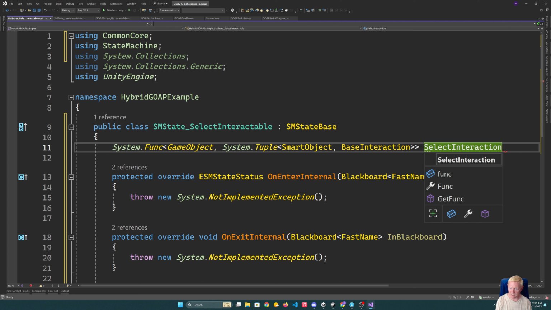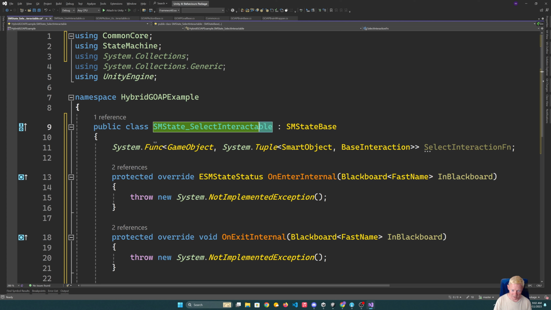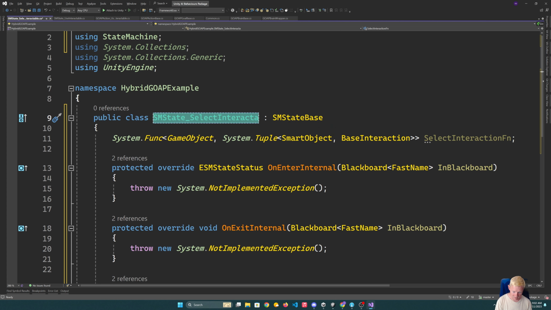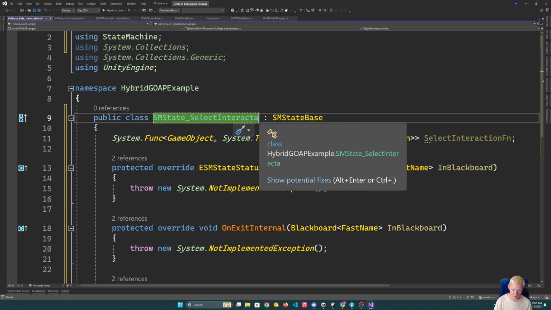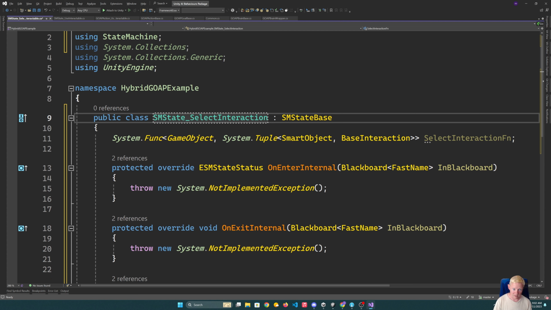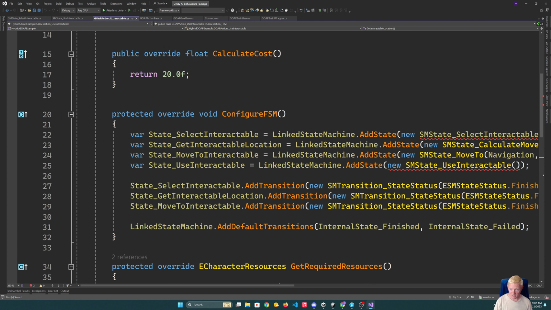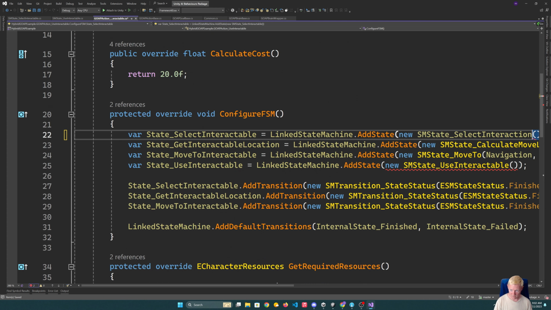Actually, Select Interaction is probably more correct. Function. And actually rename this, because I think that makes more sense for the name. I will rename the file in a moment, but for now, just going to do that.